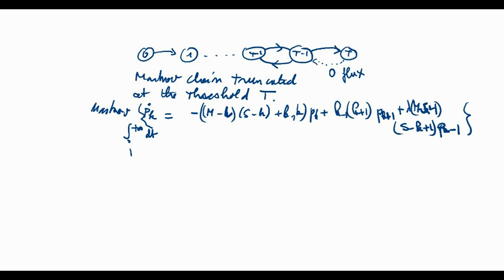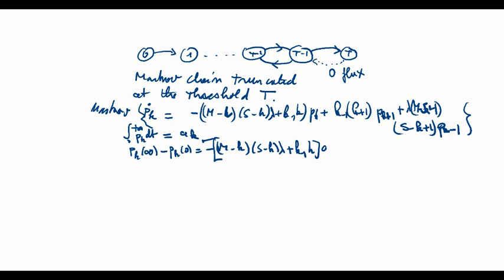And so what do we get? We get p_k(infinity) minus p_k(0) equals, so basically the same thing. And remember that we said that the integral of p_k from 0 to infinity equals a_k, which is time independent. So it's minus lambda m_k s minus k, plus k minus 1, k, a_k, plus k minus 1, k plus 1, a_{k+1}, plus lambda m minus k plus 1, s minus k plus 1, multiplied by a_{k-1}.